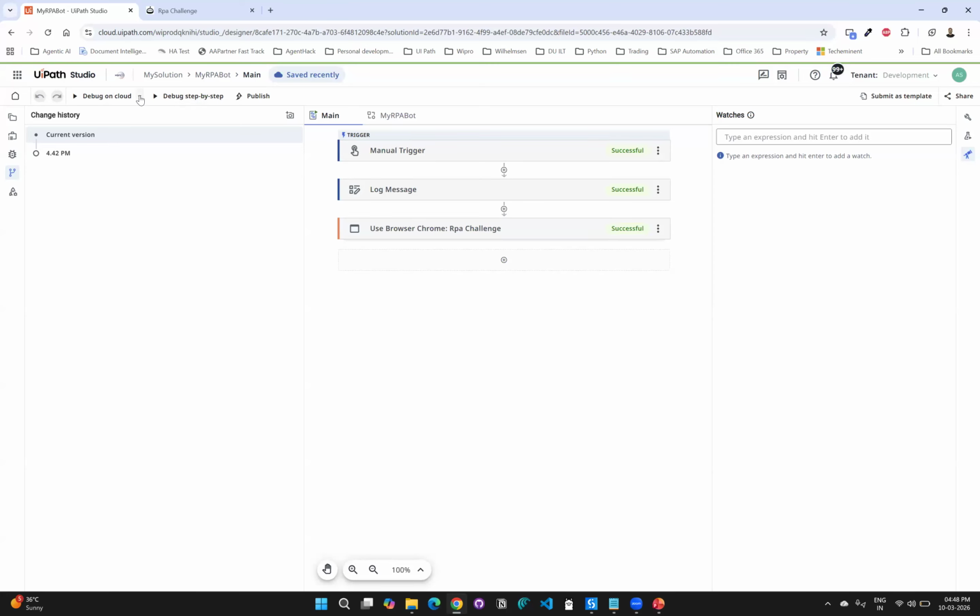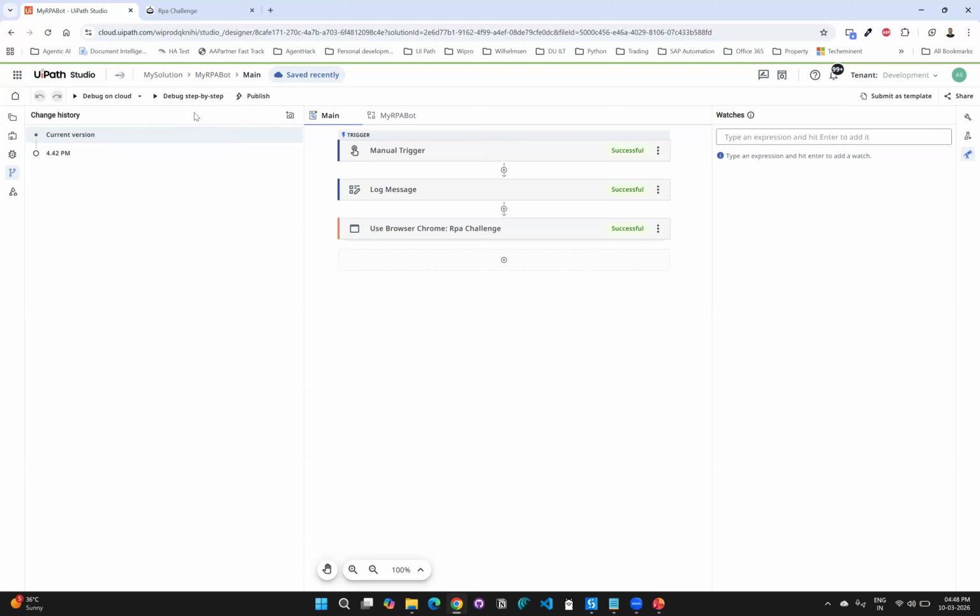From Studio Web, you can utilize your local machine as well. So on the local machine, from Studio Web, if you have installed UiPath Assistant on your current machine, then you can configure this on local machine setup as well.